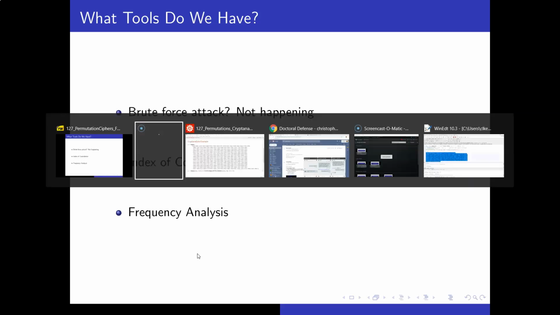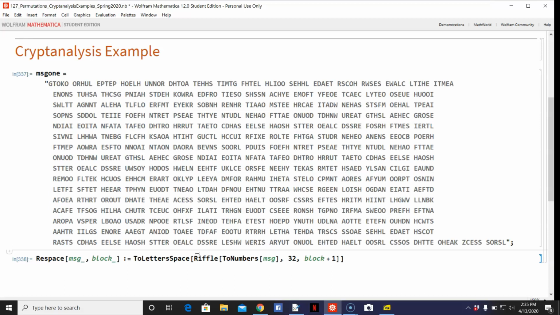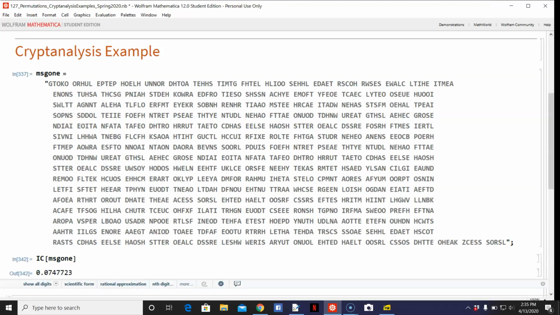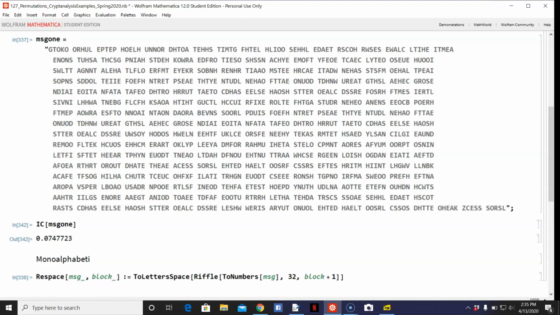So to see this, let's go to our message. All right, so there is our ciphertext. Let's figure out its index of coincidence. If we do that, not surprisingly, it comes up very large at 0.075 roughly. So that tells us the cipher would be monoalphabetic. It's well over the 0.064 threshold. It's a short piece, so the IC can get skewed a little bit.